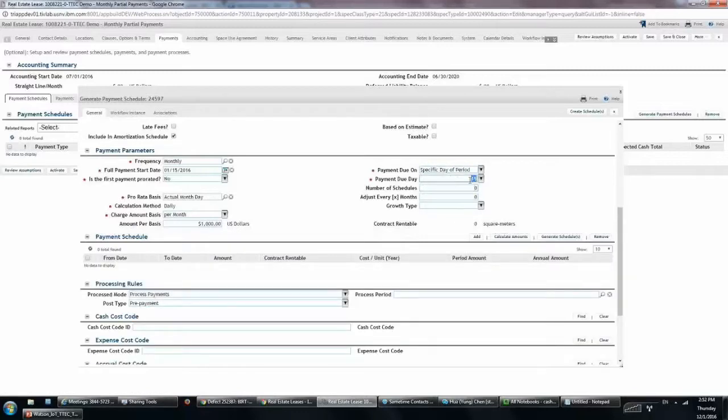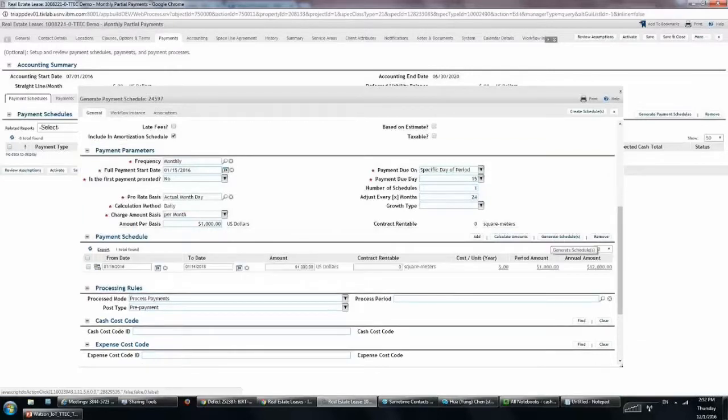So the payment due date will be defaulted as the full payment start date day. The user can change it if they want to. Let's say they want to pay on the 20th of the payment, that's fine as well. But right now I'm going to leave it as the 15th. So now I'm going to generate just one payment schedule, and there's no change in my payment. It will be for 2 years at $1,000 a month. So now you see that the payment term will be created from 1/15/2016 until 1/14/2018 based on the payment parameters that I put in this section.